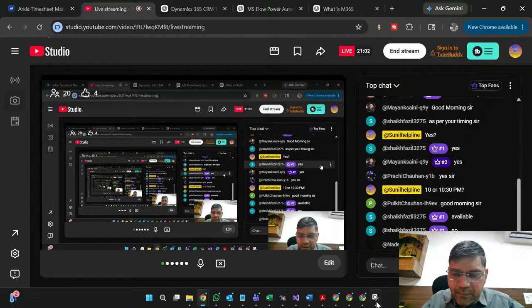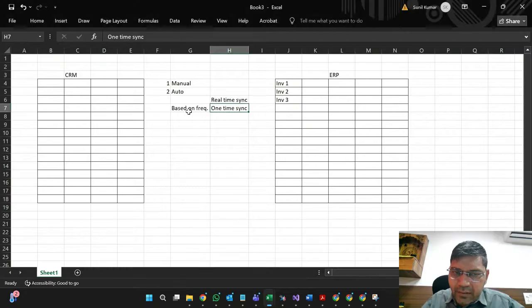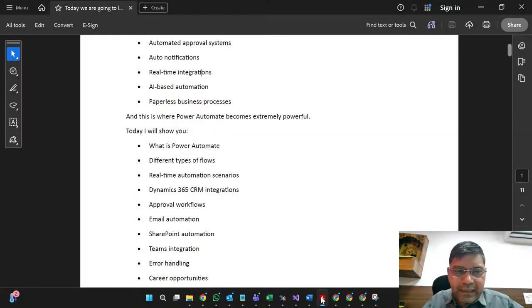What is the benefit of this particular syncing, frequency based or real time? I hope you understand real time syncing and one time or frequency based syncing, so that we can take a decision on which type of trigger point to go for. So let's move to the next step.